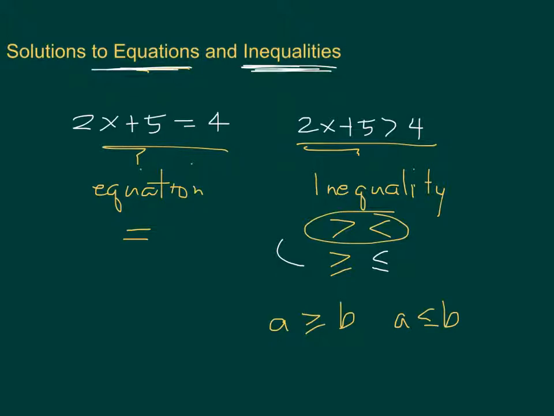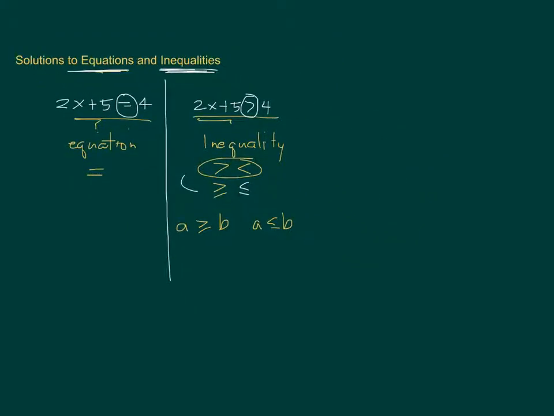But again, going back to our question, how do we know if it's an equation? We basically look at the symbols. So this is an equation because of the equal sign, and this is an inequality because of the greater than sign. So if you will be given something like, what if I just write 2x plus 5? Is this an equation or an inequality? Do you find something strange here?